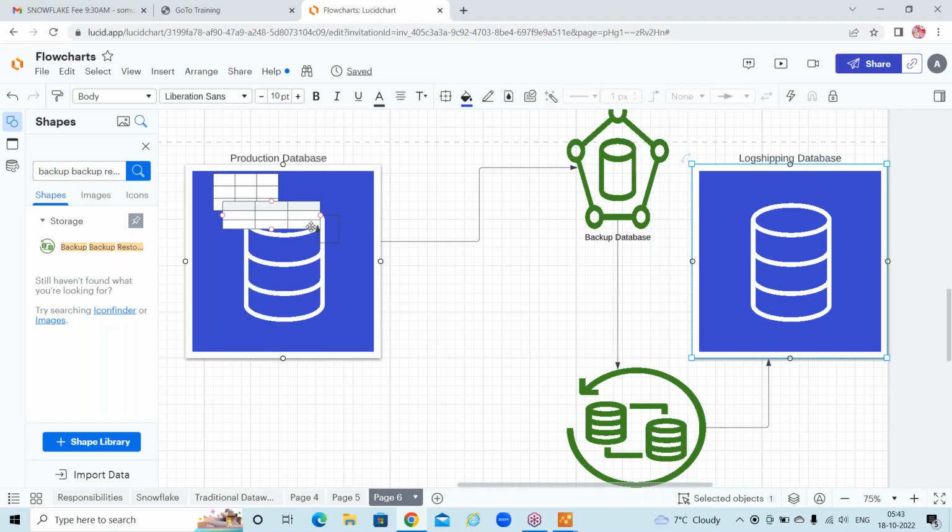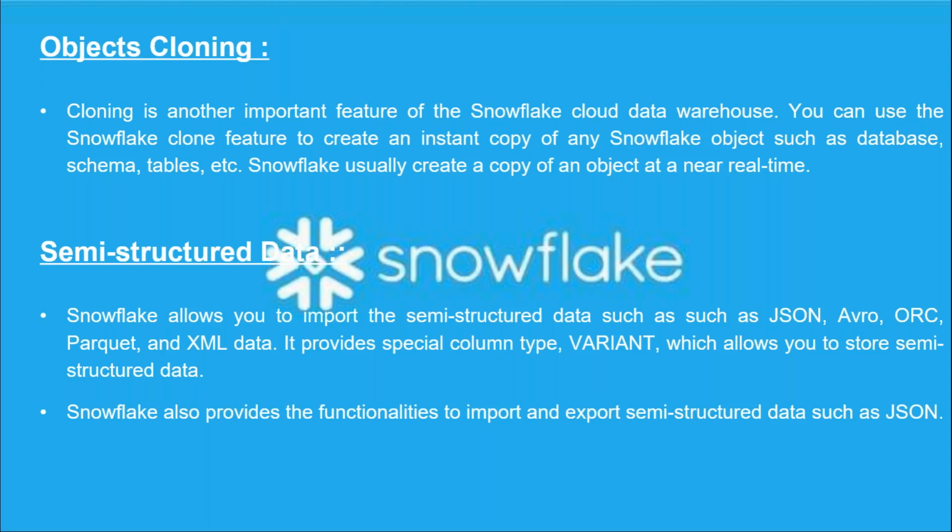If you want to take a separate schema backup, then again a different process. So again, a different process to overcome all these things. He has made a very simple way, just by using a single statement. You can take the backup, you can create the cloning of those objects. Nothing but you are going to create a copy of the particular object within a fraction of a second. So that beautiful feature he has provided.